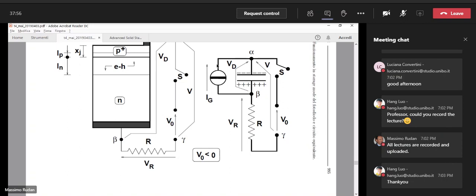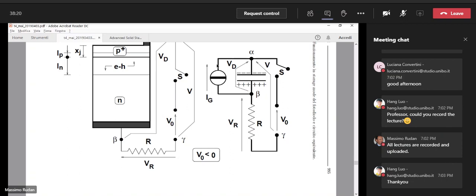Consider it to ground. Okay? Assume that gamma is grounded. Okay? It is not necessary, but just for simplicity. At the end of the integration period, we close the switch. So gamma is grounded, so gamma does not change.